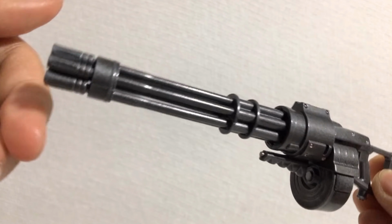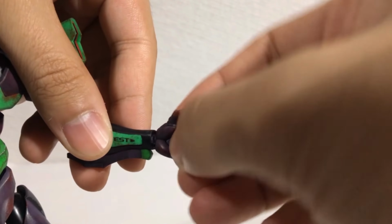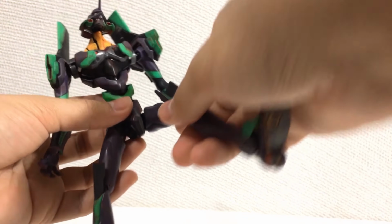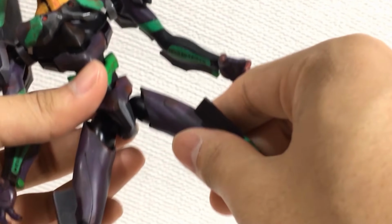Which I painted metallic gray and... But with all that being said... I must run away. No bicep swivel. But for some reason, it's extremely tight, which prevents me from... Due to the fragility of the model kit, I shouldn't, but... I must swivel here.